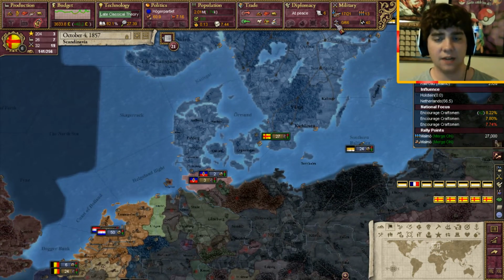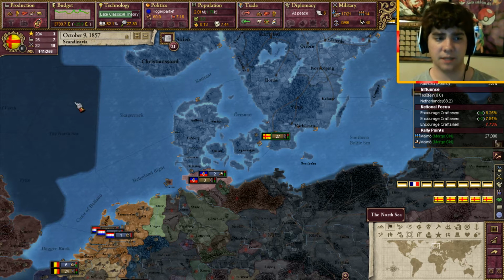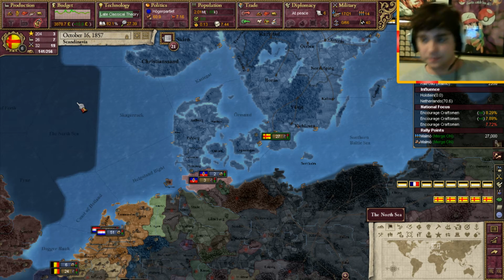But like I said, if we can get ourselves a nice military, that would be awesome. Because right now we're 32nd in the world in military... Or do we have 32 million? Yeah, we're 19th in the world in military power. So if I could get that up, that'd be great.